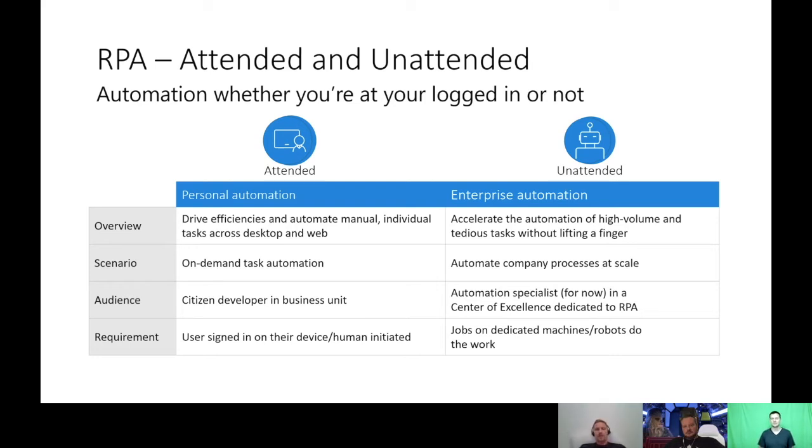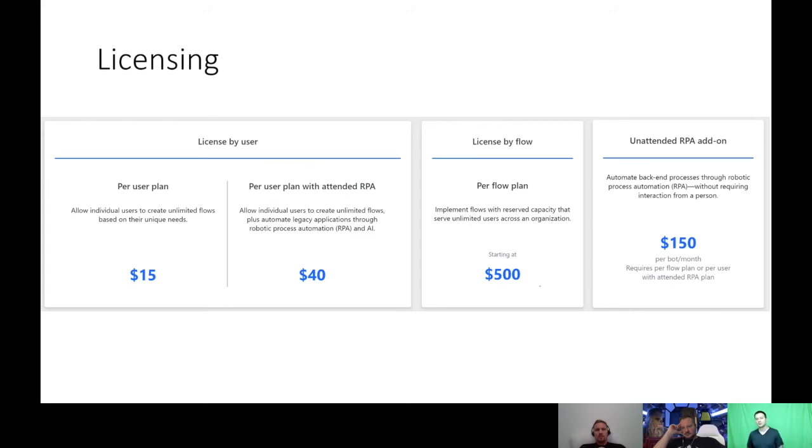I have a licensing question, because I think with UI Flows we had different licensing options, depending on whether it was attended or unattended. All right. The question about licensing, I wanted to talk about it later, but this is the licensing. The UI flows and Power Automate Desktop follow the same guidelines around licensing. As said, you need to have first the Power Automate plan, because to trigger Power Automate Desktop or UI flows, you need to use the premium license, the premium action. So first, you need to have the per user plan or per flow plan.